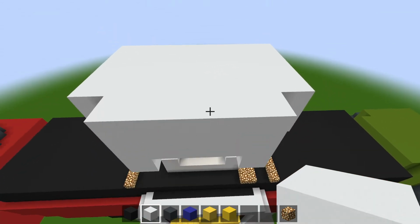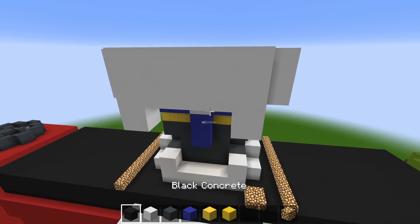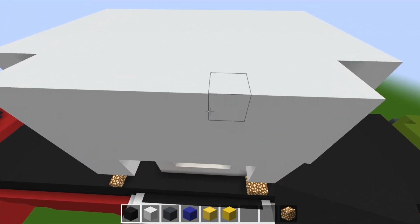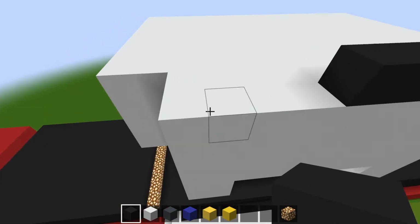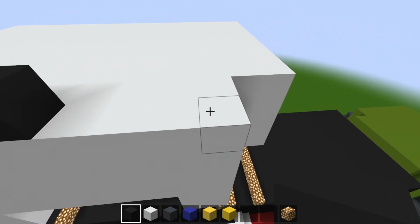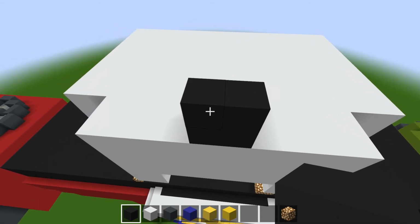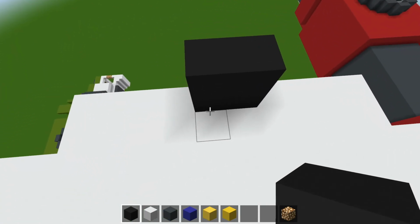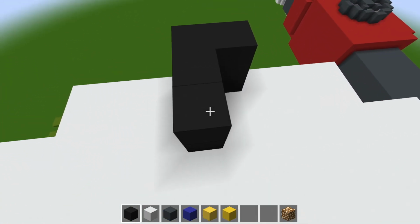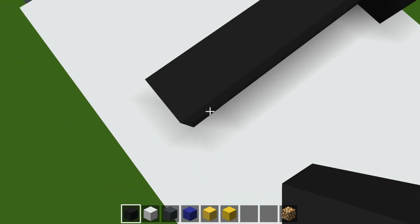Alright, just like that. And now we need some black. Go right here in the middle. 1, 2. See, that's 1, 2, 3, 4. 1, 2, 3, 4. Yes. And that's a 4 also. Now this is going back by 8 total. So there's 1, 2, 3, 4, 5, 6, 7, 8.